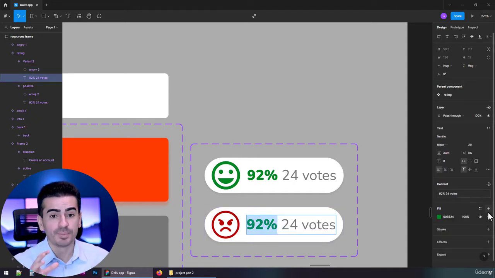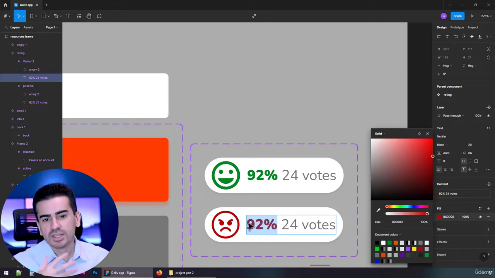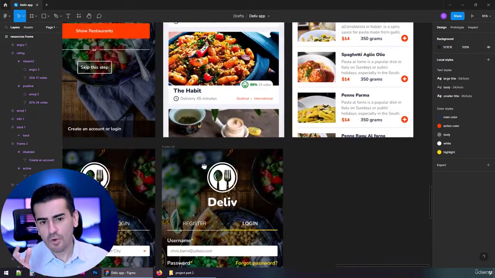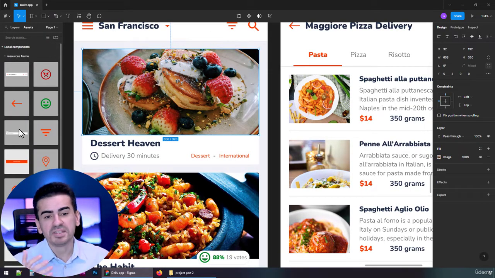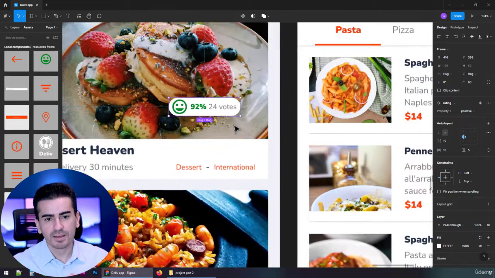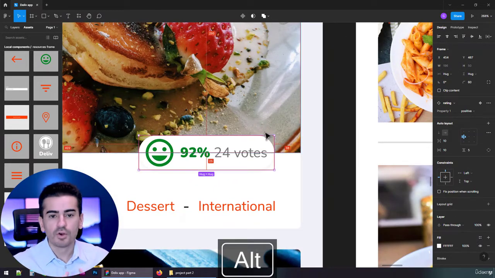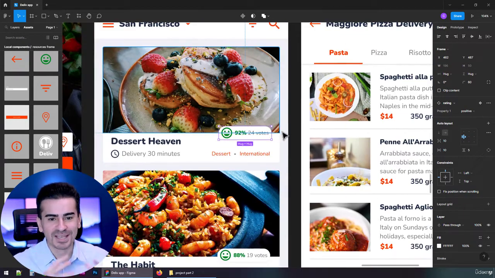I'm gonna say that over and over because it's quite important. Okay, you can also replace the percentages and the number of votes if you haven't done so already. Just make it feel real. And when it's all said and done, you can drag out a copy from the assets panel or anywhere else and test it out. You can name the property, state, or status, or something along those lines. As for the variants themselves, good or bad, positive or negative, green or red, whatever works best for you.